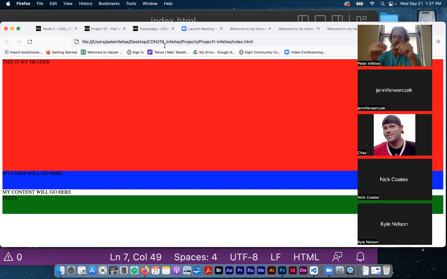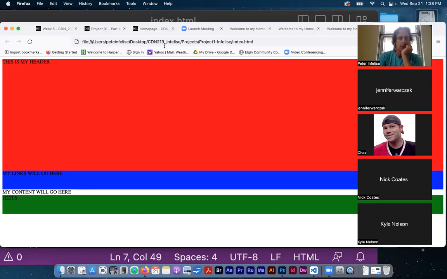Versus if I just take the 2 seconds after I code each one of these things and I test it, if it's not working, I know exactly where it's broken. And it's in the chunk of code that I just made. Versus if I make 20 chunks of code controlling 20 things and one of them's broken, I have no idea where things went bad, because there's a direct relationship between these things. So just some food for thought. If I could communicate anything to you guys over the course of this class, it's to get in the habit of doing that. It will save you a ton of time and trouble along the way.